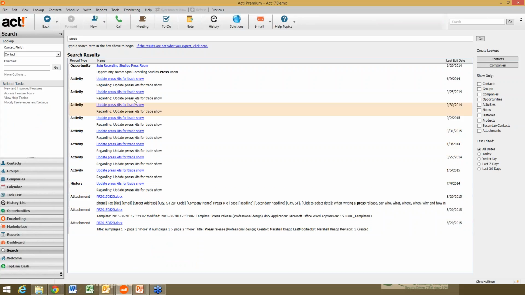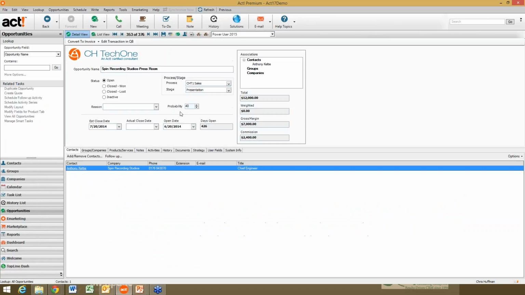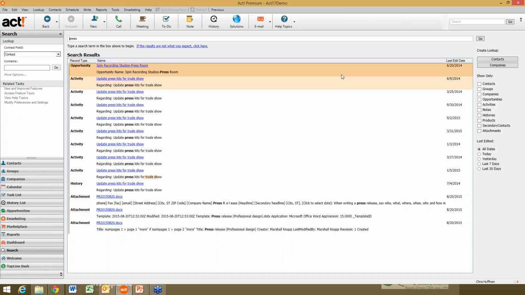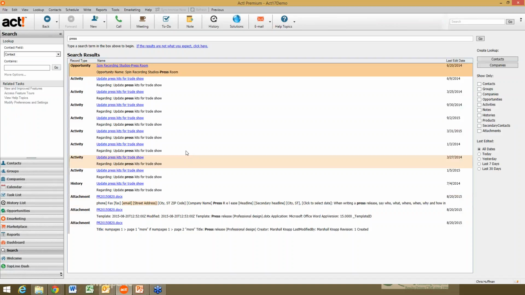What I don't see here without actually clicking on an individual item is anything more about that, you know, who it's associated with or anything like that. But what I can do now in this new version of the software is create a contact lookup or a company lookup for the contacts or companies that are associated with these particular items in the list. So by clicking on the contacts lookup here, now I have 3 contacts that those items stem from in my universal search here.